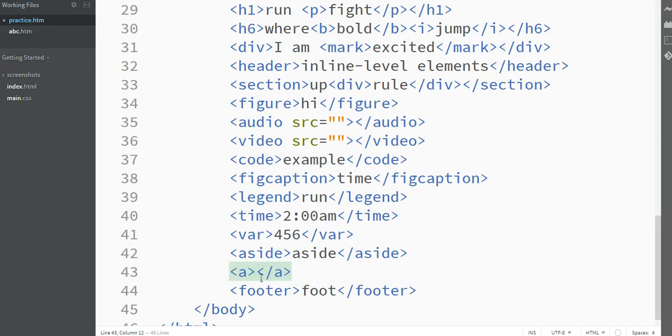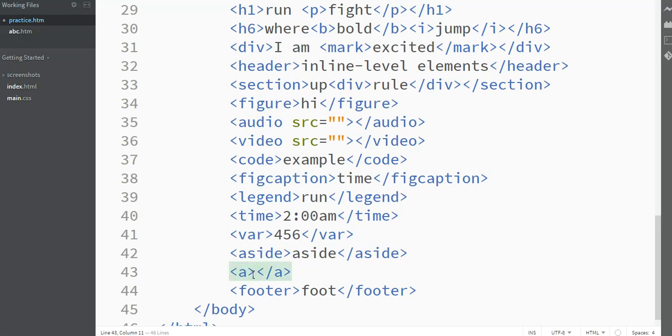I wanted to show you another way in which Brackets works. Once you type shift less than, you type in your element and then put your closing bracket, the greater than. Once you put your greater than, it's going to close it instantly for you. You don't need to type it in again.